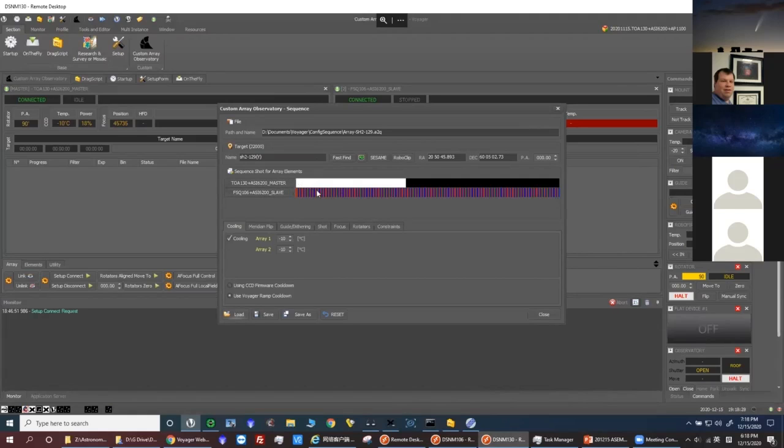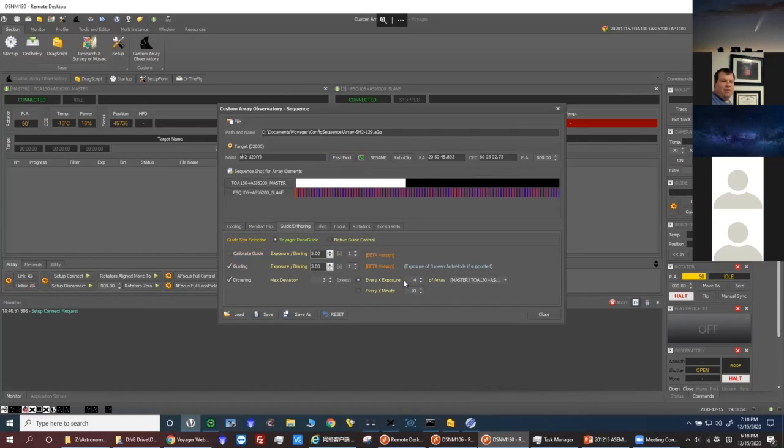For example, usually I take luminance in my long focal length systems, and I take RGB just to provide color for my details required in there. And you can specify your temperature, and you can specify your dithering.